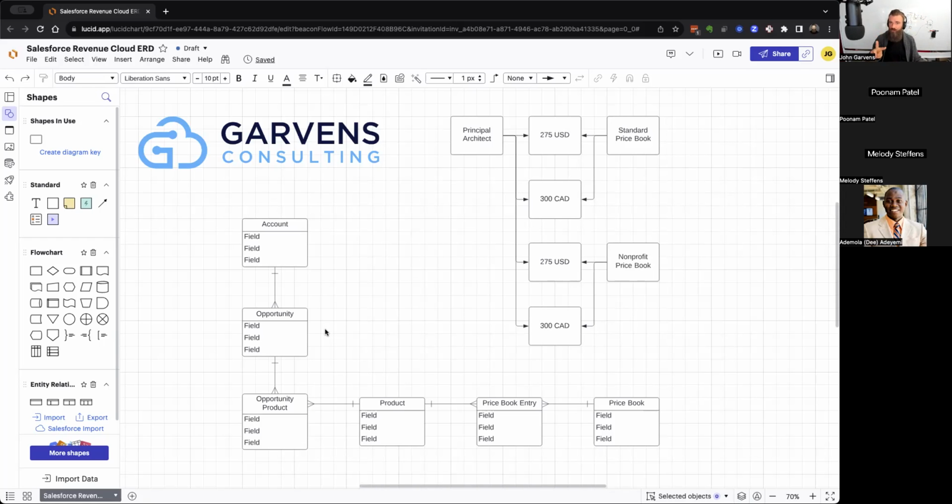If I'm using two different price books to do that, and I have Bambi up here and I have Star Wars down here, I literally can't do it. It's impossible. I would have to create two opportunities, because an opportunity can look at only one price book. That's just a systematic limitation. And I've had customers say, well, then Salesforce isn't designed right. It doesn't work for our business. No, you don't understand the data model and how the data model works. Once you understand the data model, it makes a lot of sense.